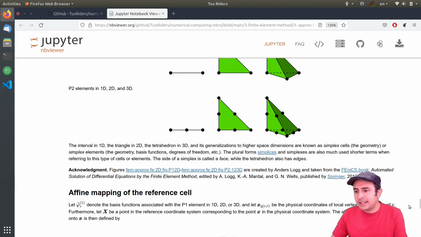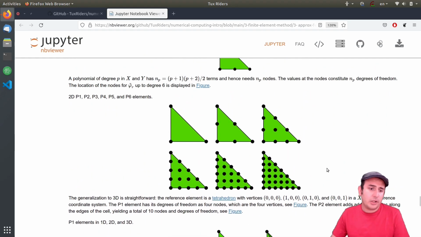So I hope that you find this useful, although it was long, because actually it was important to know the basis, the concept of basis function and why it is important in finite element. And then that's it. That's all. That's the concept of finite element.